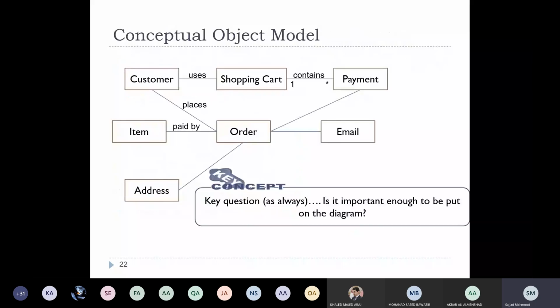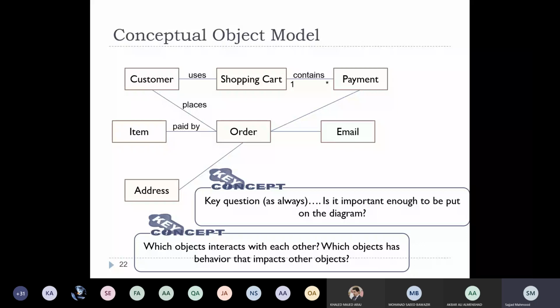So we talked about this the other day, and we said that based on your scenarios, you're going to be able to go on and identify your objects. And once you're able to identify your objects, of course, you can identify potential interactions between them and cardinalities and so on and so forth. But the next question which we are trying to now address and answer is, what are the behaviors for these classes? Because we want to understand what these objects will be doing for the application to work.